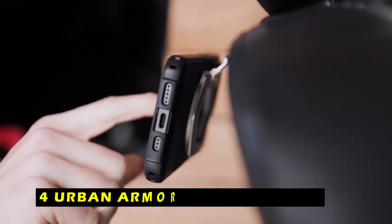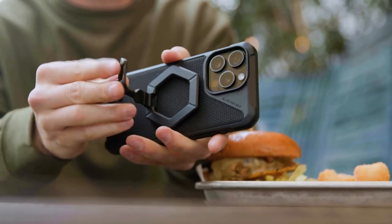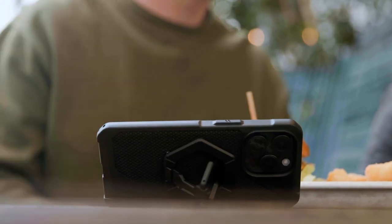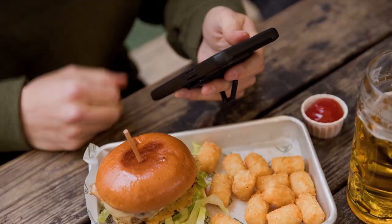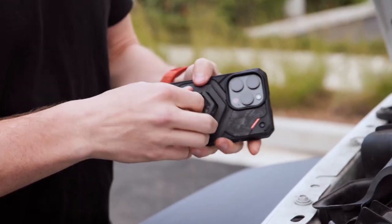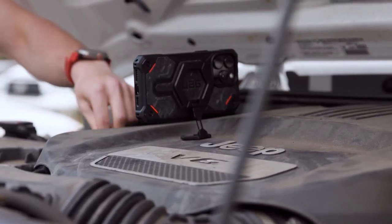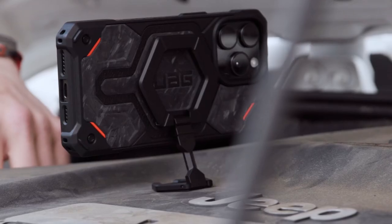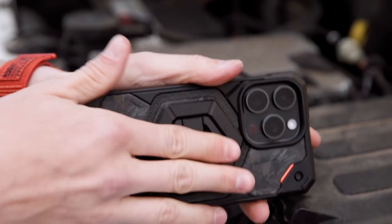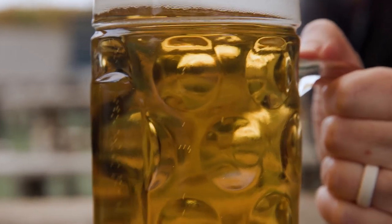At number 4 is Urban Armor Gear Ring Stand. The Urban Armor Gear Ring Stand is a must-have accessory for anyone who wants to enhance their iPhone 16 Pro Max experience. Compatible with most MagSafe phone devices and Urban Armor Gear phone cases with built-in magnetic modules, it offers a versatile and convenient way to use your phone. Crafted with premium zinc casting and a polished metallic coating, the ring stand is both durable and stylish. Its collapsible design ensures a slim, sleek profile so your phone still fits easily in your pocket. The strong magnetic hold attaches seamlessly to your MagSafe-compatible case, and the hexagon design with 360-degree rotation provides a secure grip, making it easy to scroll, text, or take pictures one-handed.